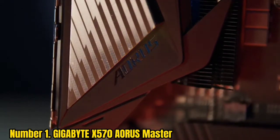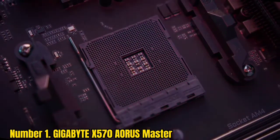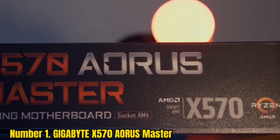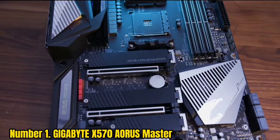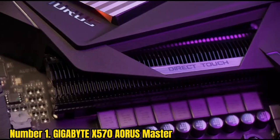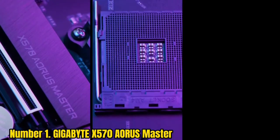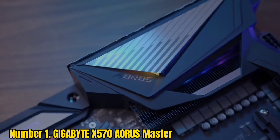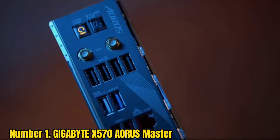Number 1, Gigabyte X570 Aorus Master. The Gigabyte X570 Aorus Master falls in the top-of-the-line class and is outfitted with various advances to really drive up the most recent AMD Ryzen 5000 series processors. Presumably, it's the best-lead motherboard for Ryzen 7 5700G that uses the maximum capacity of the X5 170 chipset, bringing about quicker correspondence, information stream, and execution in one parcel.